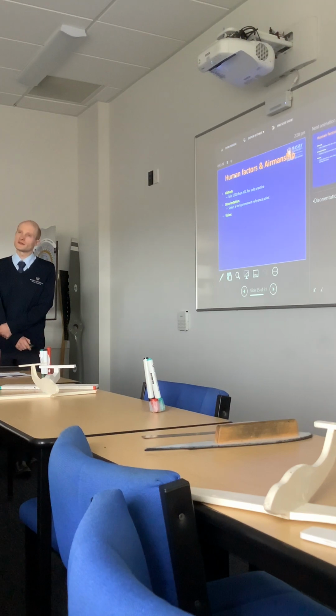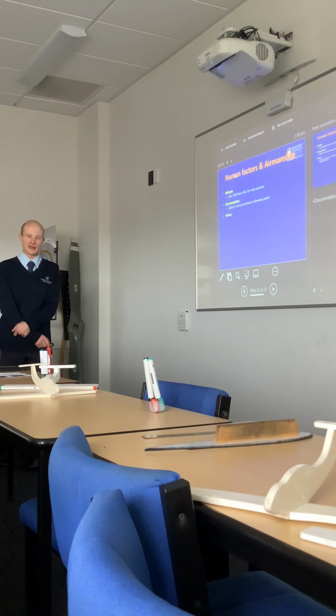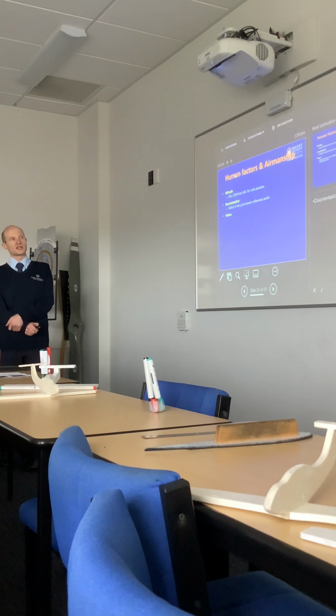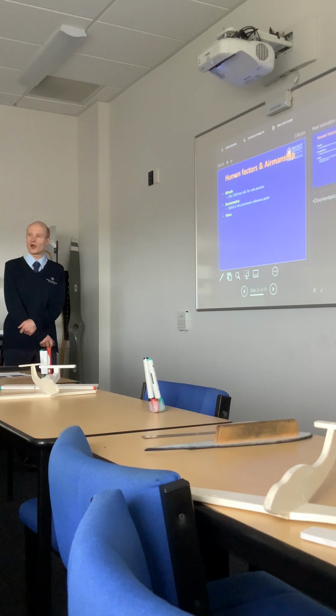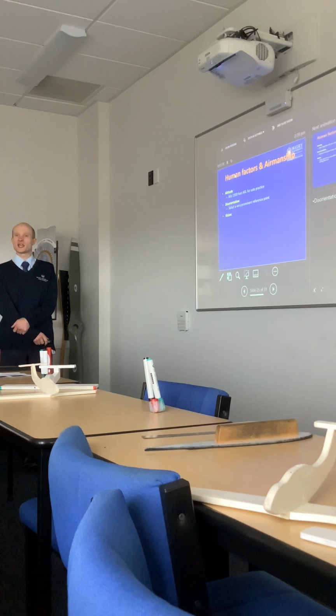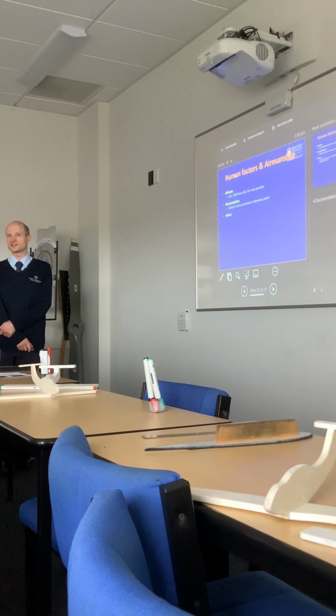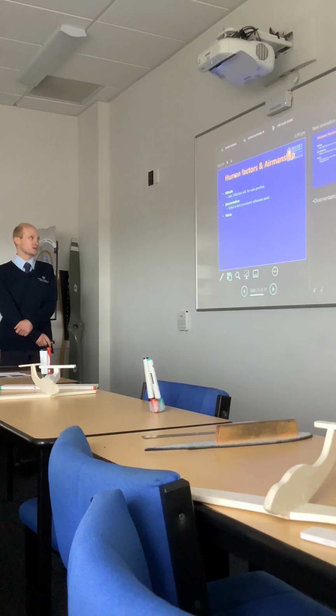So vision, not only is it more difficult to look out because the glare shield forms more of a barrier at these steeper angles of bank, you've got this stuff over here coming into play, these pilot factors. If we are pulling an increased amount of G, say 2G at 60 degrees angle of bank, that means you weigh twice as heavy as you did in straight and level flight. It may be more difficult for you to actually move your body around to look around the blind spots to ensure that we are clear of any hazards. And this is very much a visual maneuver, so you do need to keep your eyes outside as much as possible.